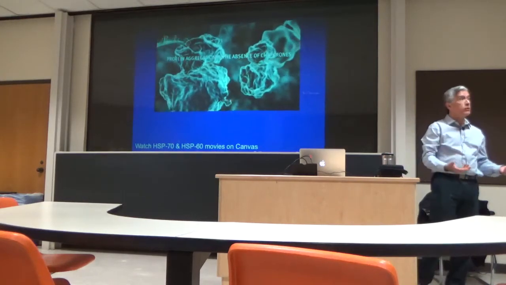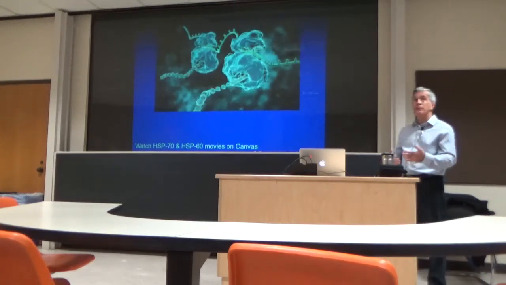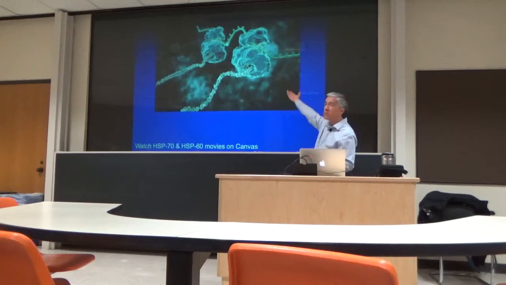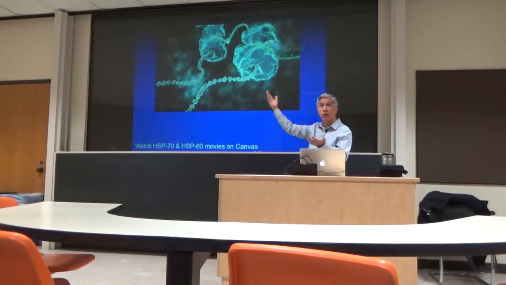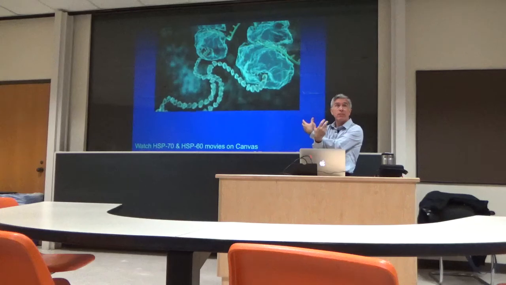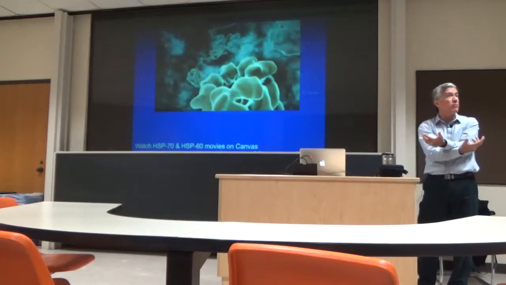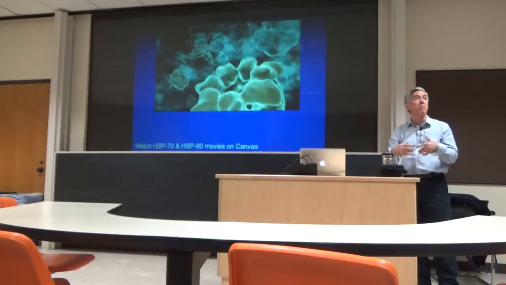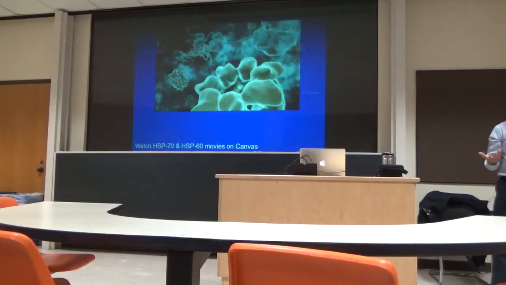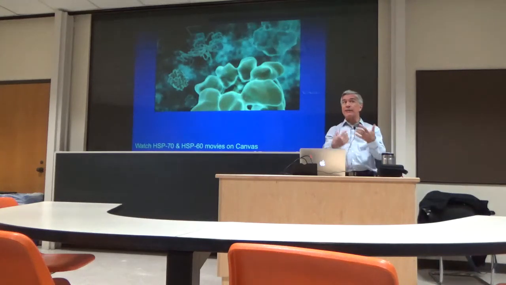These proteins are very important in general because without them, some proteins might try to fold correctly, but there's going to be a high risk for all proteins to begin to tangle with each other. As we know, there are multiple ribosomes close to each other. Two nascent proteins that are not folded yet might begin to interact with their hydrophobic side chains and form a tangled mess. That mess is going to be insoluble, not tractable in any other way by the cell, and it might kill the cell. Diseases of improper folding of proteins range all the way from Alzheimer's to mad cow disease and other phenomena like that. So these proteins are extremely important.